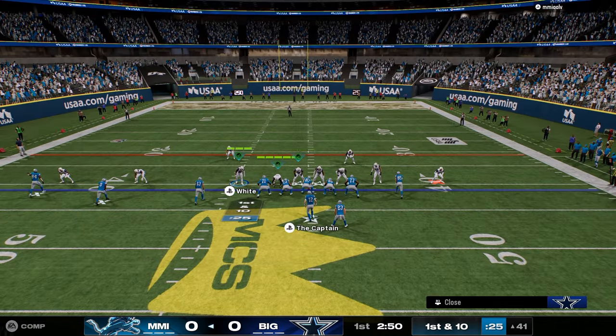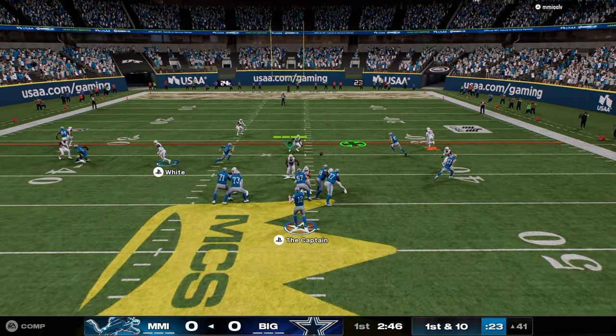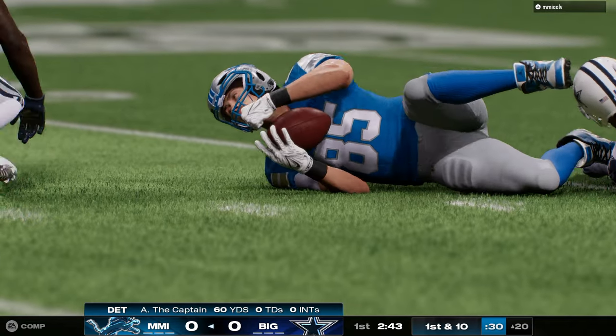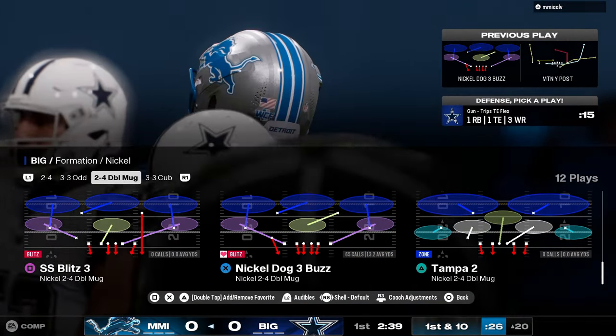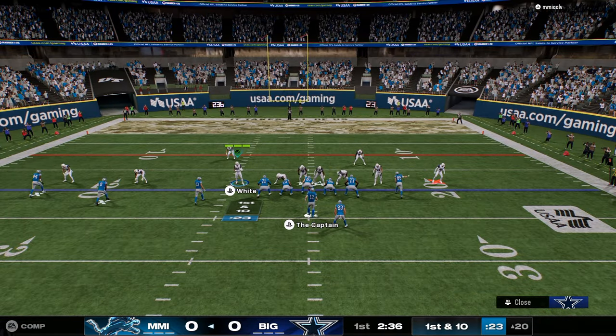And we're going to run the zone version. Zone version. And he's just going to... Okay, so we're playing someone that is just going to snap motion post all game. Awesome. Should be a fun matchup. Okay, so the way that I'm running this defense, there's kind of two ways to run it.